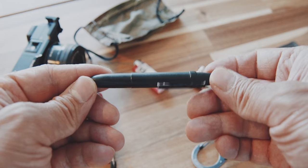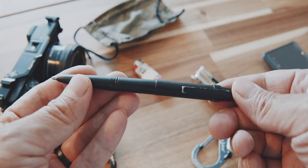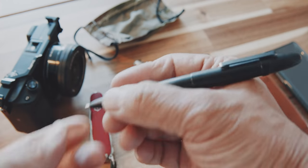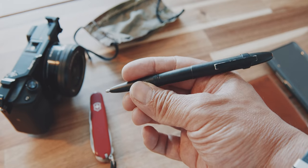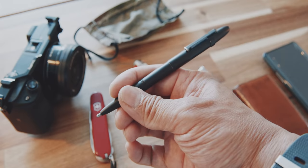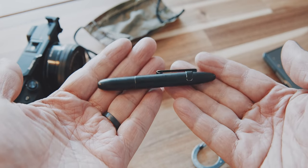Then we have the Fisher Space Pen. This is a great little pen that easily fits inside your pockets — useful when you're paying with your ATM or credit card and need to sign a bill. I don't want to touch a pen that's been touched by hundreds of people during COVID-19, so I prefer to use my own. It's made out of metal so it's very durable; however, for longer writing sessions the aluminium feels a little bit uncomfortable in my hands. For just signing things it's great, but I wouldn't use it for longer periods.